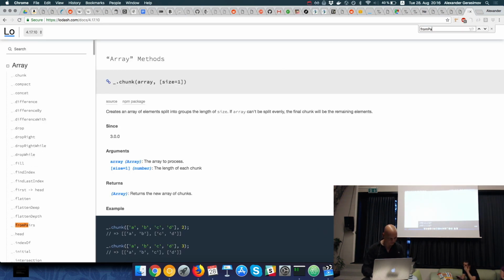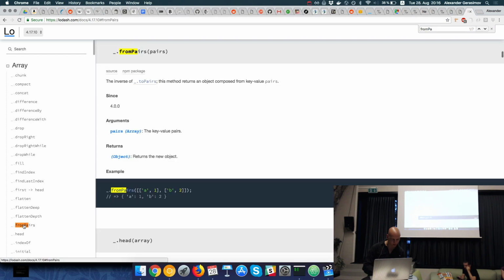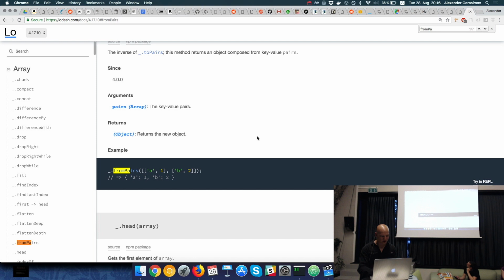You have this wonderful thing called fromPairs. And it might help you, because you see here, you just need to supply arrays of 2 values each, right? The first element of the array is the key, the second is the value, and it builds an object out of an array of such arrays, right? Basically, they're tuples, they're key-value pairs. Right, so that's fromPairs. I don't know if you can see it clearly. Oh, that's not too bad.